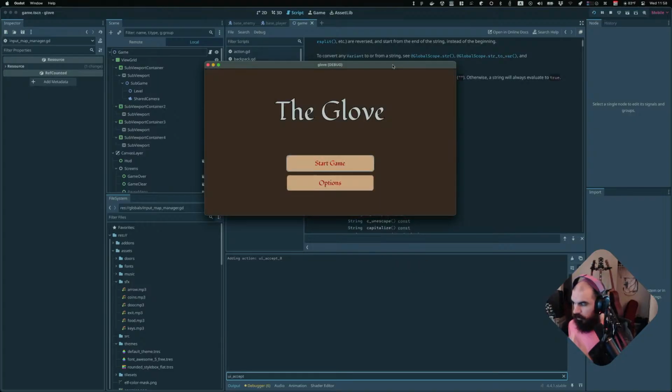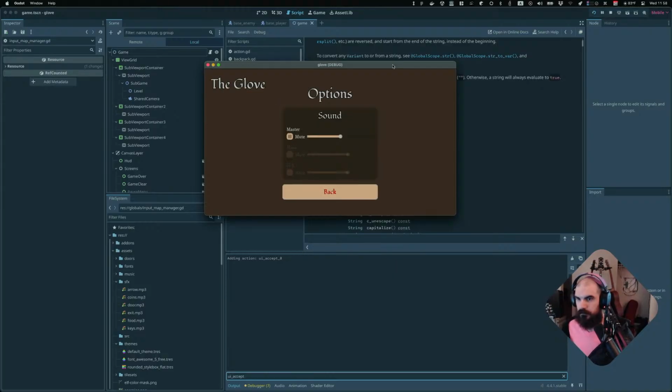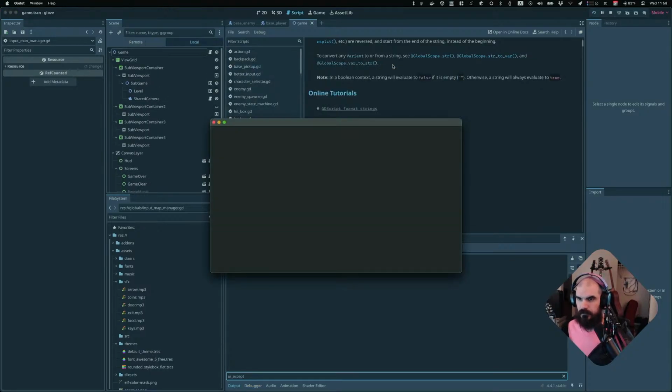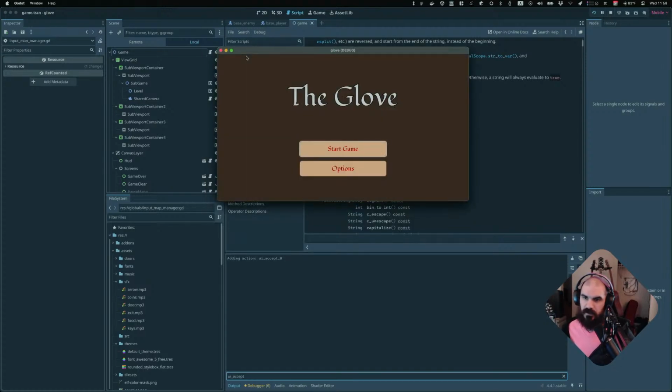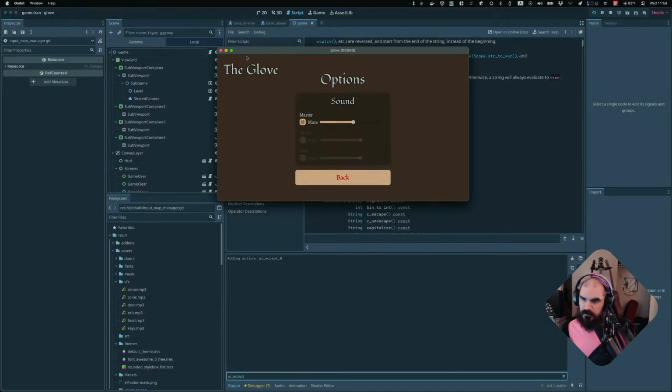Actually, yeah, it doesn't matter what player number it is, by the way, because duplicating the key map has nothing to do with player and device association.